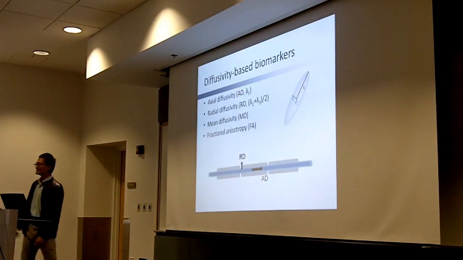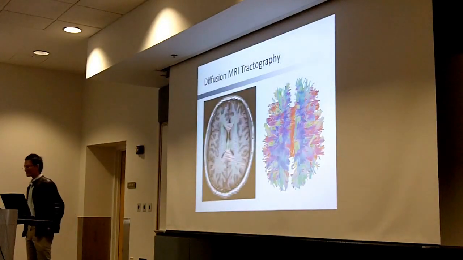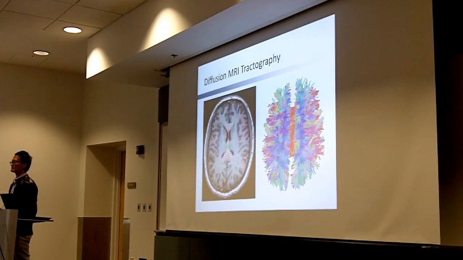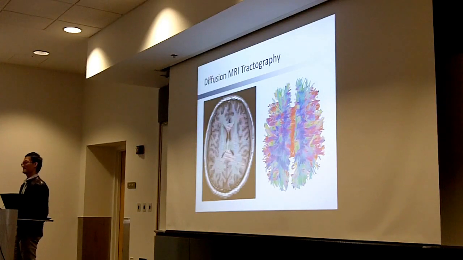So I can see how when you're in the corpus callosum and you have all the fibers oriented, let's say right to left, that you'll get a clear vector. But when your voxel contains, let's say, 1,000 fibers, you're really getting the average vector for all those 1,000 fibers. So if you had, let's say, 333 fibers going right to left, 333 fibers going up and down, 333 fibers going perpendicular to that, is your voxel going to give you no diffusivity?